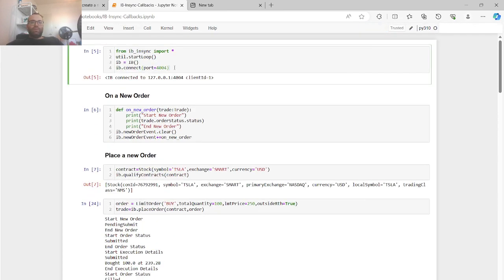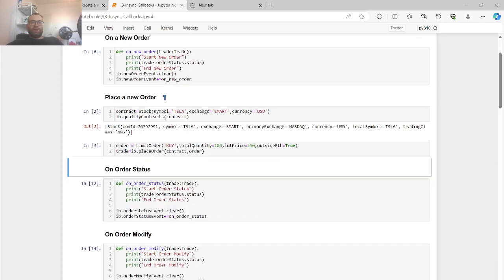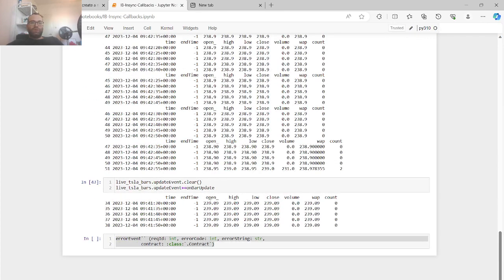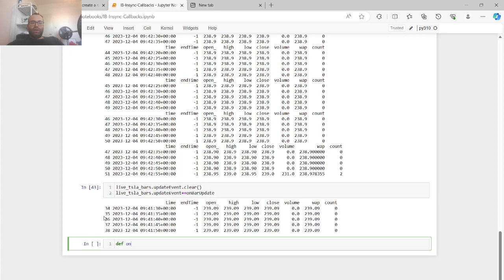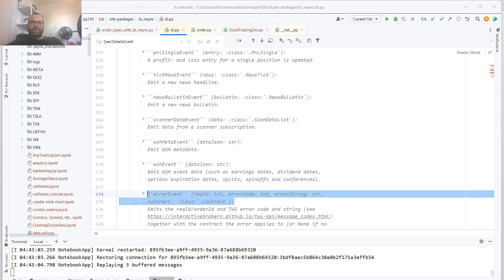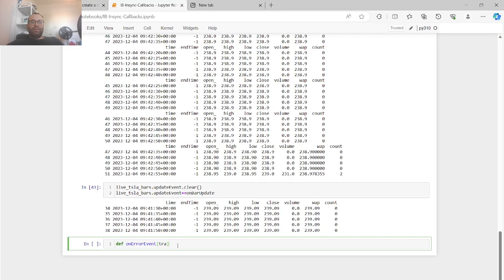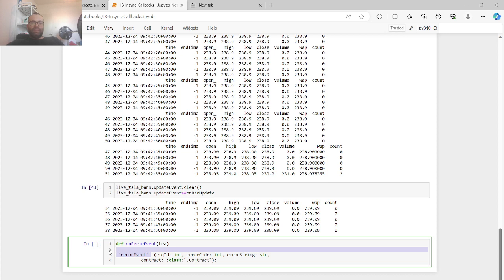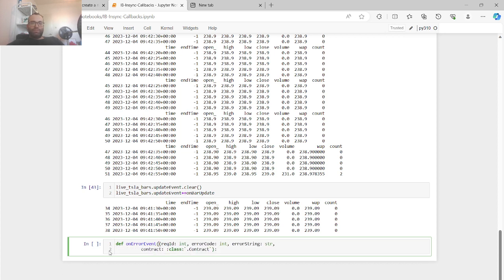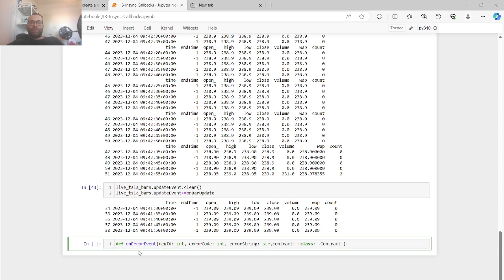Let me just show you guys maybe two more error things. So let's say we're placing an order. I placed this order 250, so it was filled, but I can have this def on error event, and this is the most annoying thing in the world. And I'm guessing you will run into this stupid duplicate error ID thing, and there isn't really an elegant way to deal with it. But anyways, if this does help you error handle a bit, this could help you error handle, or maybe once you get this error, you're gonna restart or do something.